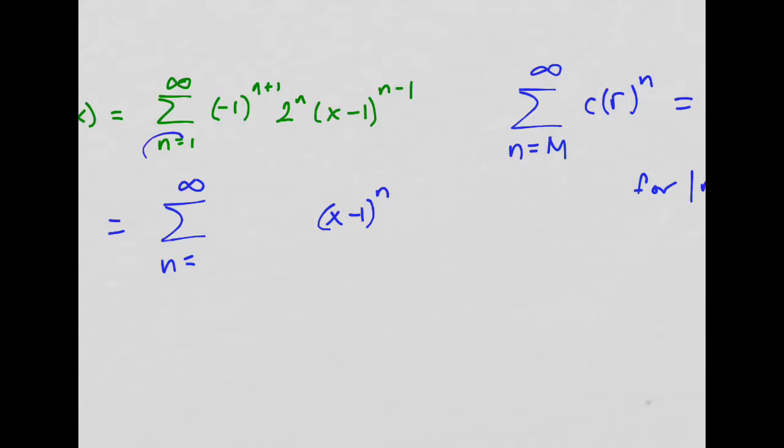So if I plug in 1, the exponent here becomes 0. So if I want the exponent here to still be 0 for my first term, when I plug in 1, I will get my first term. Well, if I want the exponent to be 0, then I can just plug in a 0. Okay, great. Now let's make sure all of these make sense. When I have n equals 1, then I have 2 to the 1. So what do I need? 2 to the, if I plug in 0, that's just n plus 1, right? Because now I plug in 0 and I still get 2 to the 1, even though I'm plugging in from a different starting place.